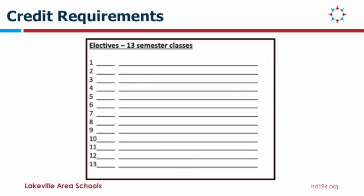Slide number 14, the electives. So as I said earlier, anytime you fill up one of the areas in the credit check and you have any extra classes, they will fall within this area, along with world language, FACS, business, industrial technology, and any students with IEPs that are taking resource classes, many of those fall within this area also. Important to remember, as a senior, if you get all your credits and pass all the classes, you'll actually end up with 4 extra in this area.